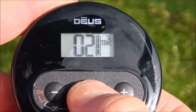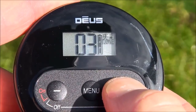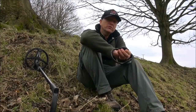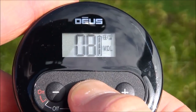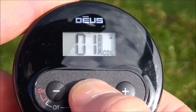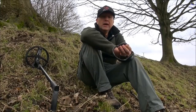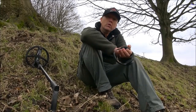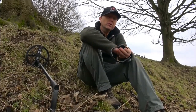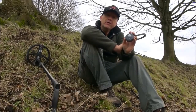Now, with the Deus LITE, you've got a choice of tones. You've got pitch, 2-tone, 3-tone, 4-tone, 5-tone or full tones. So you've got a good choice there. Go down again, you've got a volume control. And again, you've got the coil button. Now, this allows you to accept different aftermarket coils. You just enter the serial number into the module and choose what coil you want. We've only got one coil for this machine, so we're on coil number 1. If you had another coil, you'd save that under number 2, and so on. And that's it. That's the features on the Deus LITE headphone module.